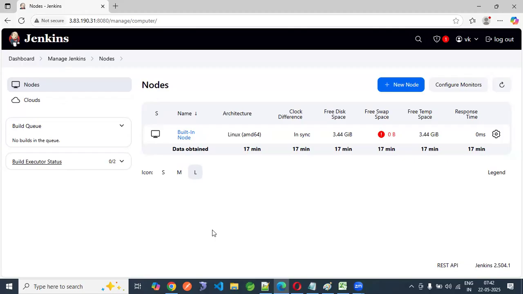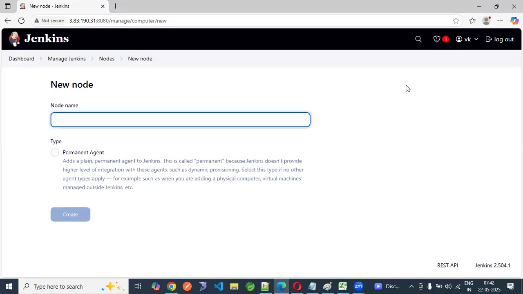Okay. So what we will do, we have to give a new node here. Click on new node. I'm asking master, I want to create a new slave node. What is the name it is asking? Name. So slave one I'm giving.